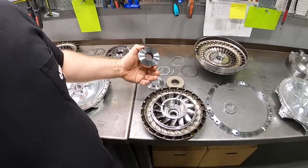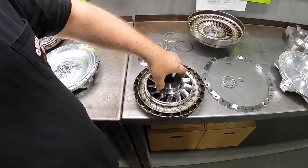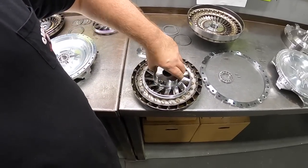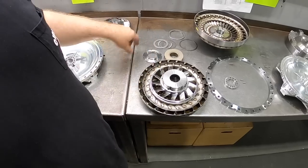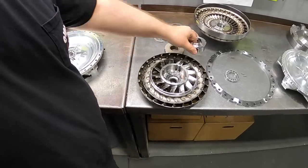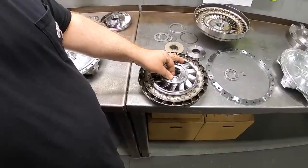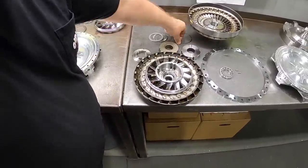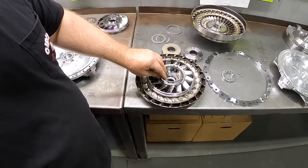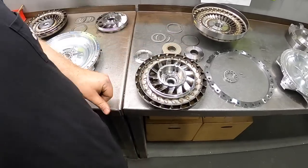So whether you go sprag-less or diode, they're both going to insert inside of the stator. You have locating lugs that you can see. Once that's seated down inside the stator, you have a stator cap that'll sit on top of there. That stator cap will retain the sprag-less piece or the diode, and a snap ring sits inside that groove to keep the stator cap and everything assembled into the stator body.